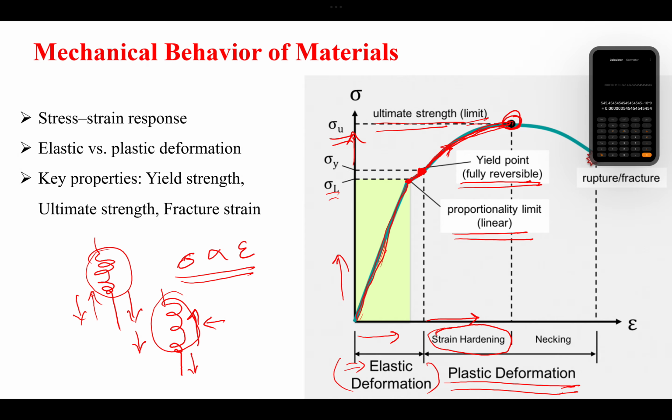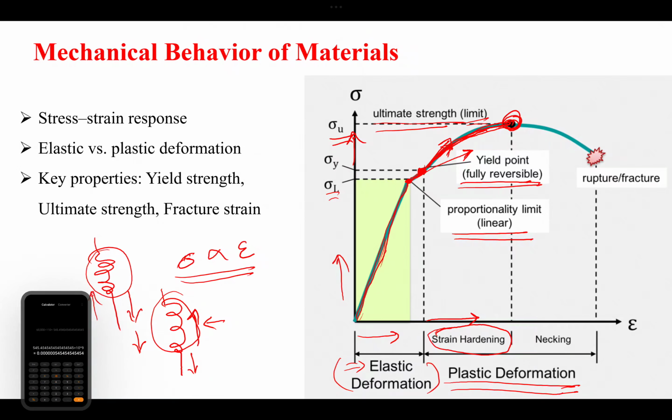For example, here your curve is something like this, but after this region the curve goes up. So you are getting comparatively less strain than you were getting before. In this case, it is supposed to come here, but now it is going here. That's why we call it strain hardening. And ultimate is the maximum strength that you can get from here.